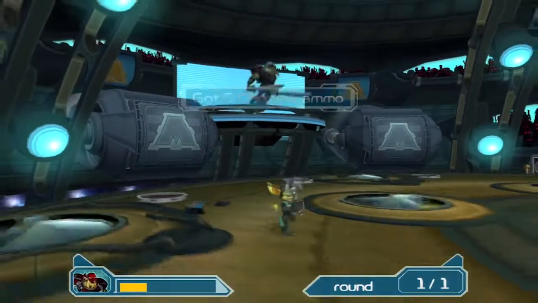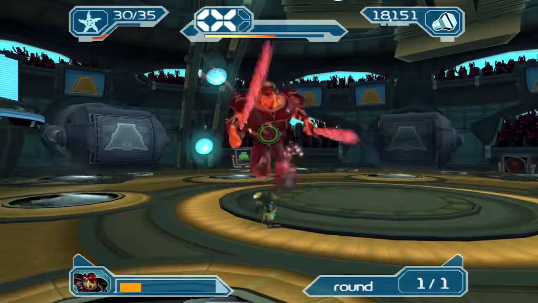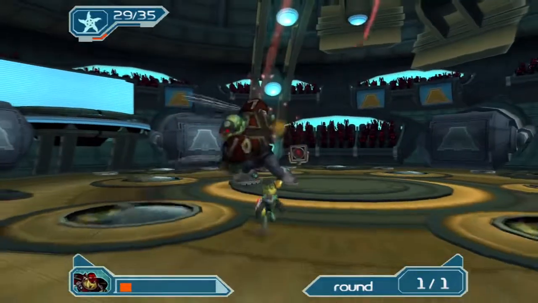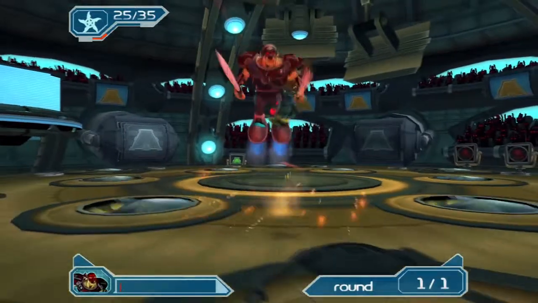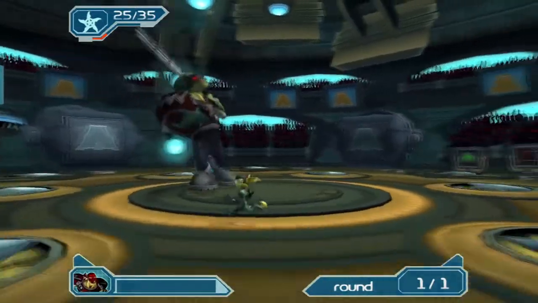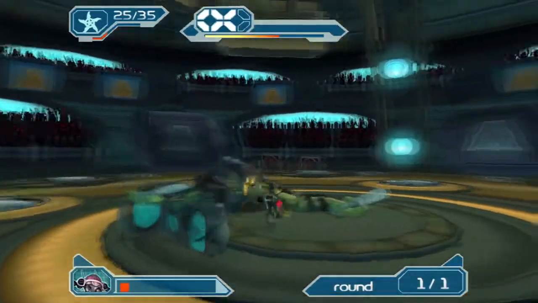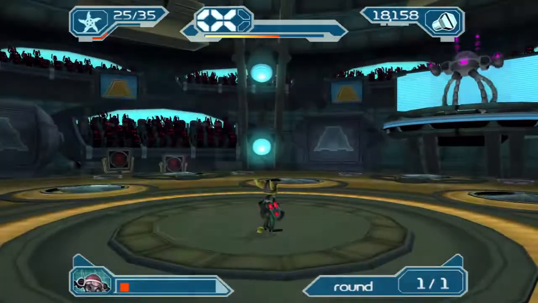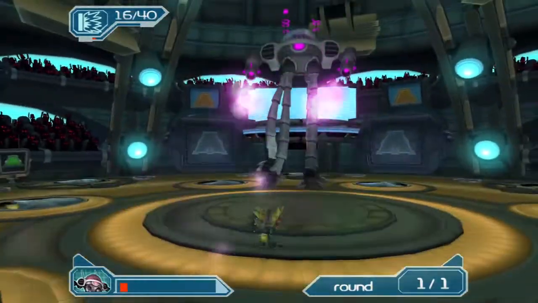So what is this weapon called? I can't remember. I already know what the weapon is called, the new one that I bought, but I can't remember the name of it at this moment in time. Maybe I'll be able to see it. Yeah, the Blitz gun. It's called the Blitz gun. Now I remember.